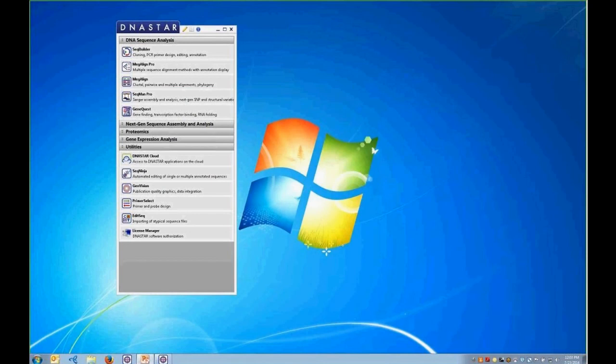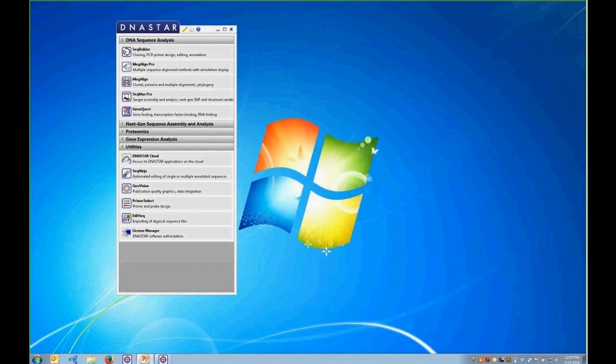So with that said, I'd like to move into the software. However, as we do this, I would first like to briefly point out the DNASTAR Navigator that is used not only as a launching station for your DNASTAR software, but also as a resource that you can use to answer many of your questions regarding each of the applications.